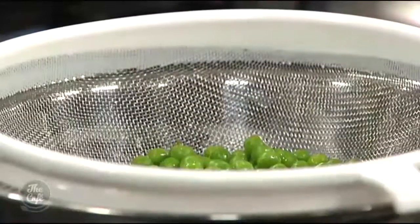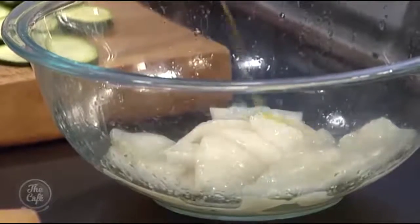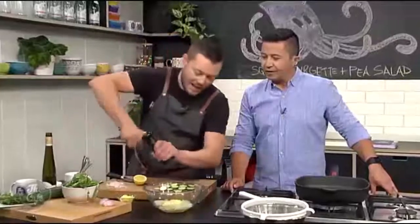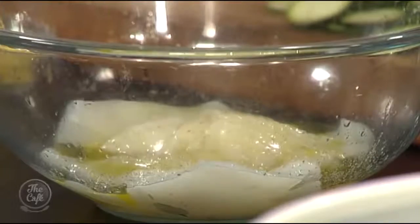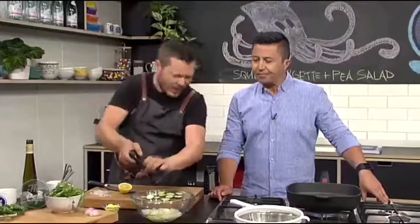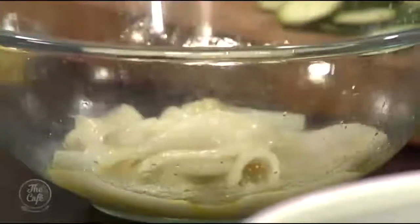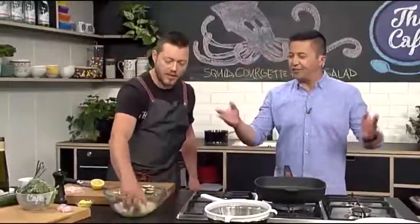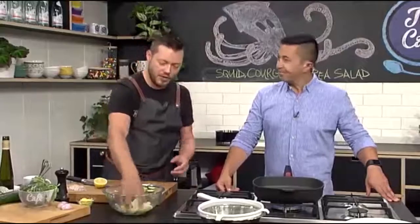I'm going to give it a little marinade — a little bit of lemon juice, some olive oil, and lots of black pepper. That's going to help season it and give us a bit of oil for when we fry it. I've got a pan on here which has been heating up. How long do you season it for? It's just a quick marinade, maybe a minute or two. Because you've got lemon juice in, the longer you leave it, it's going to start cooking the squid. So by the time your pan gets nice and hot, your squid will be ready to go.